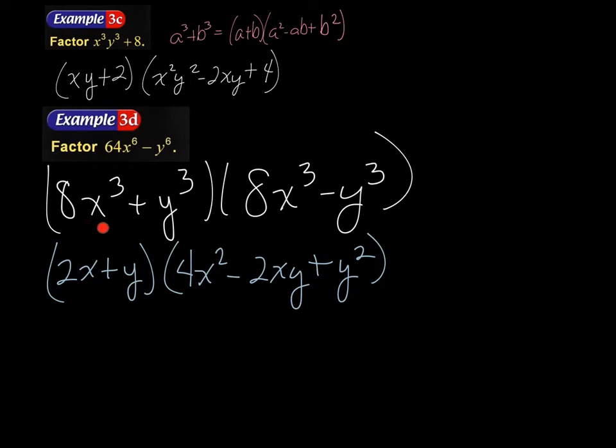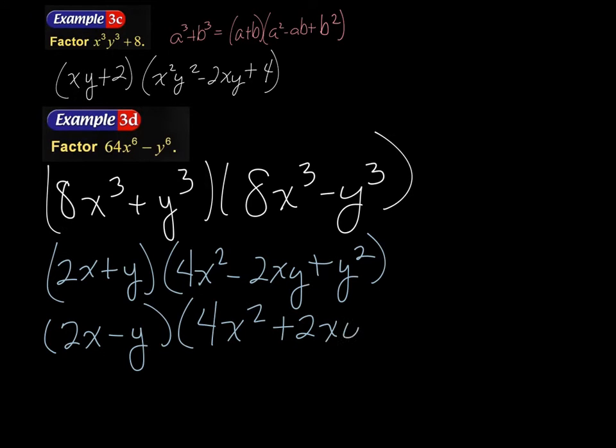We just did this expression. Guess what? Now this is difference of cubes, so we're still going. So cube root of 8, again we have 2x, only this time it's going to be minus y. And still same pattern, first one squared, minus the product, so minus negative is going to be plus 2xy, and then again plus y squared. In a perfect world, we could write those all in one long chain next to each other, but I didn't want to make it that small.